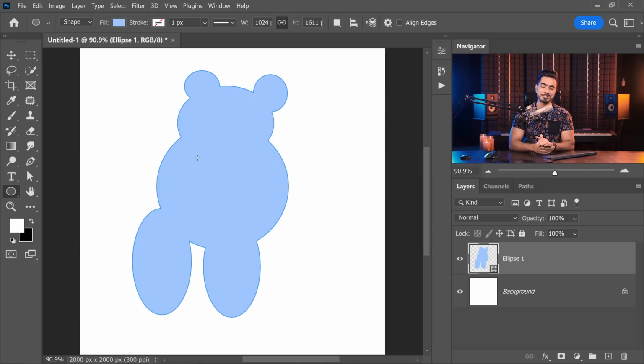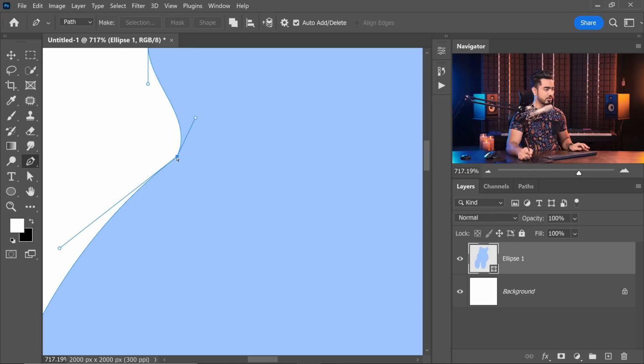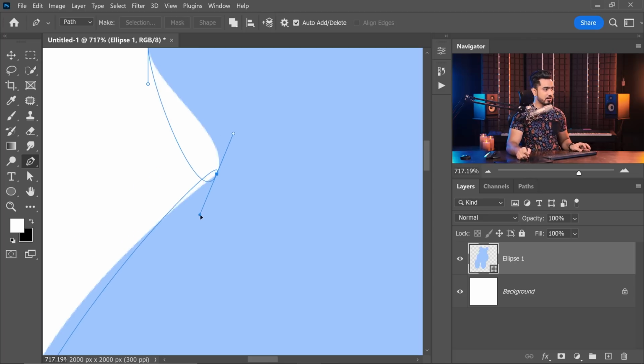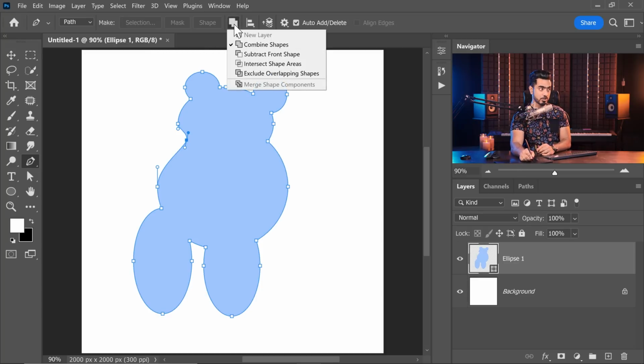All of it is now combined. Now you can modify the corner points. Select the pen tool and then you can modify this, you can push it in, you can create a curve. That's all up to you. So that's how to simply combine shapes in Photoshop. Either create them in a combination in one layer or merge those layers. And then all you need to do is to go to Path Operations and click on Merge Shape Components.